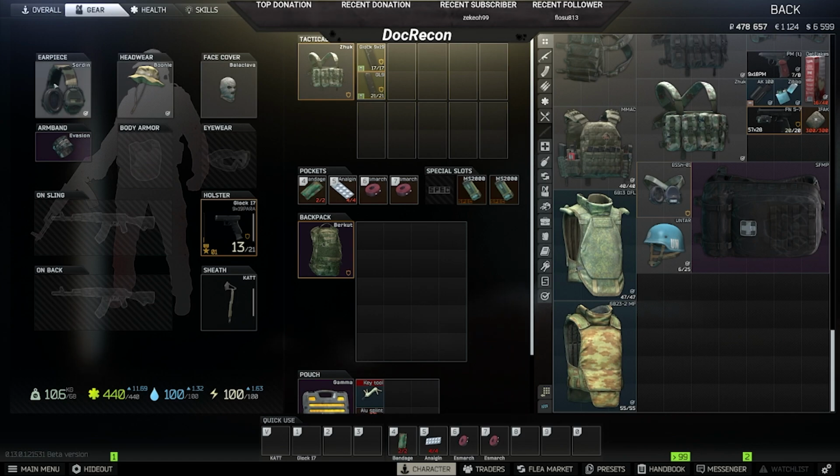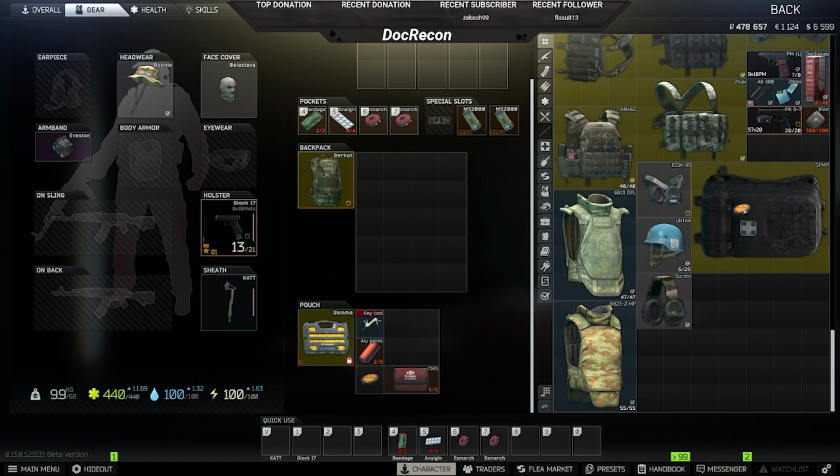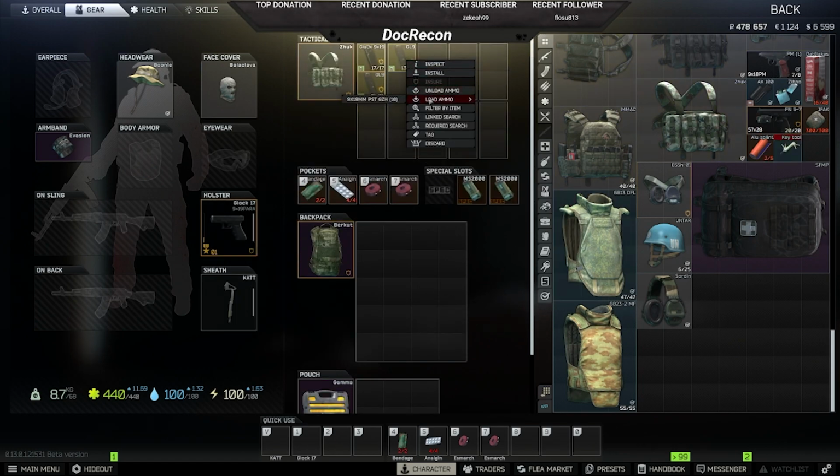So one of the main things here is when I do this loot run, I try to take as little gear as possible. However, I always want to take at least a Jaeger rig and a Berkut backpack. A pistol with a single magazine is usually fine. If you want to feel safer, you can also take some meds with you. But ultimately, you're looking for as empty of a gamma as you can get, which should be pretty much completely empty. One pistol, one magazine, backpack, and a rig with plenty of carrying capacity.